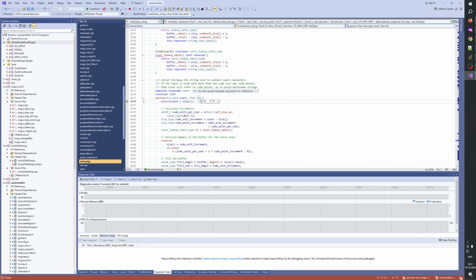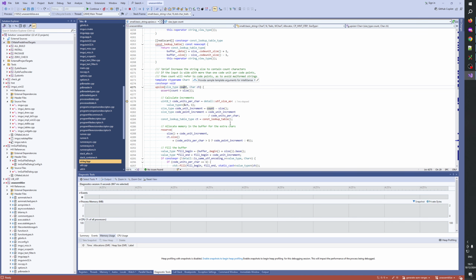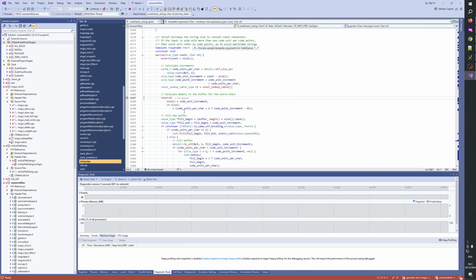Count 16. Reserve. Allocate memory in the buffer for the extra chars.